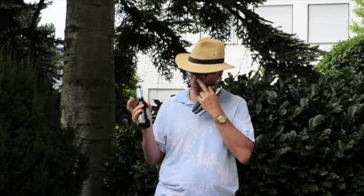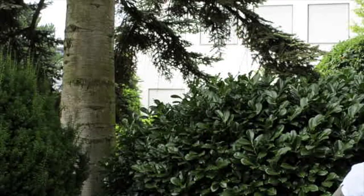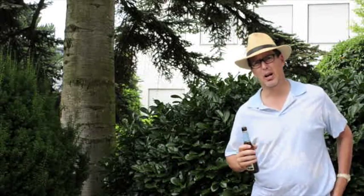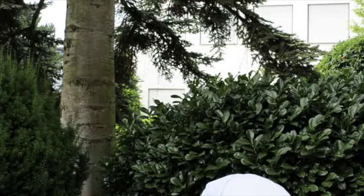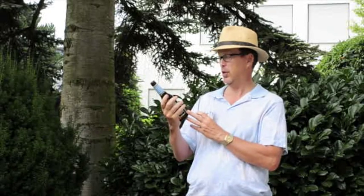Well, something can be said for small bottles. I guess what you have will stay cold longer, but you're going to go through a lot more of them. So, I realize it's not a homebrew. However, at some time, this was a homebrew.